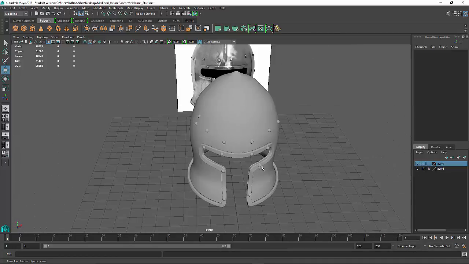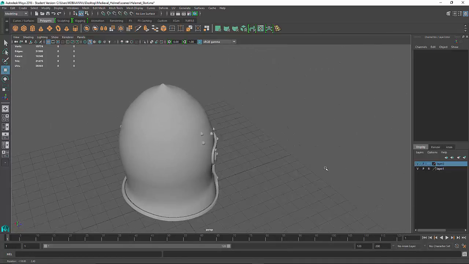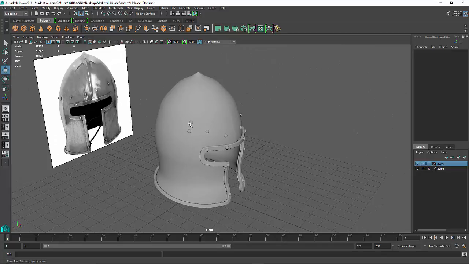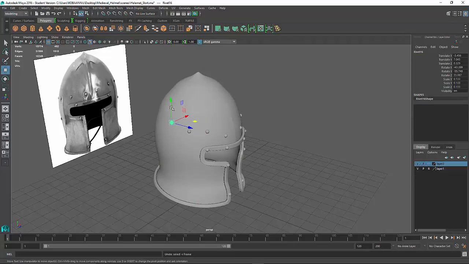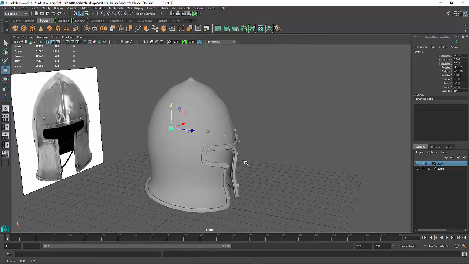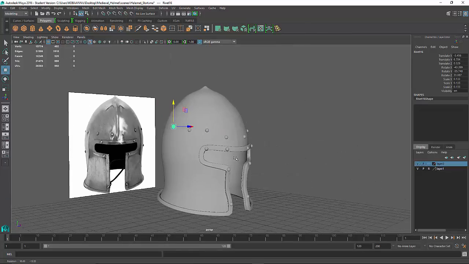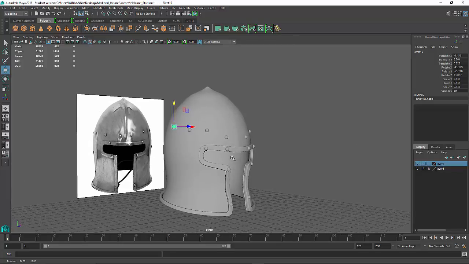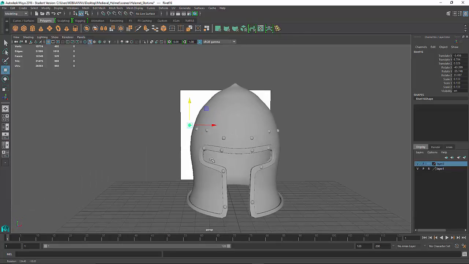Okay guys, this is it. Oh whoops, that's funny, I didn't see this problem. Well, this is the final result. I'm not going to put the rivets on the back side. You could do 360 rivet placements over here, but I'm not going to do that because I don't think there are rivets there.